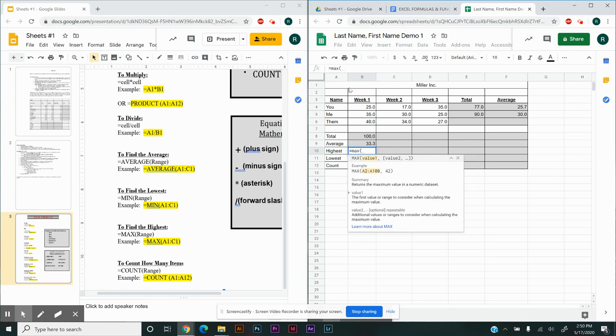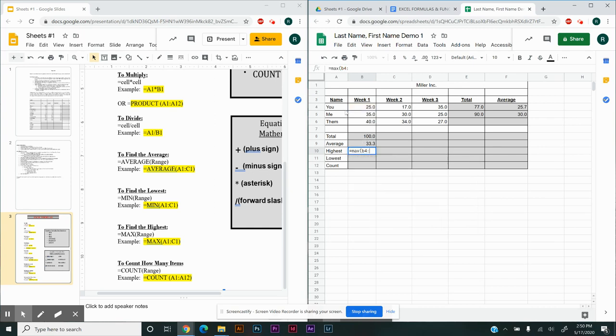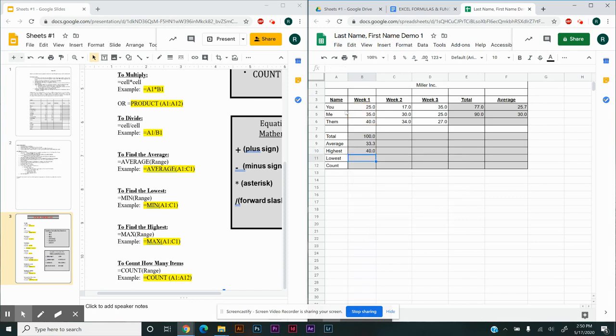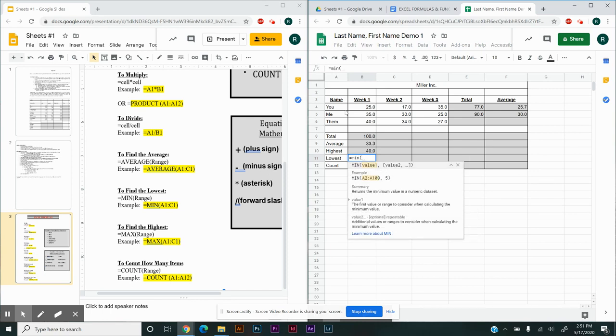Then once again, B4. Hold the shift and the colon, B6. Enter. Once again, minimum, lowest: equal, min, shift 9, B4, B6.